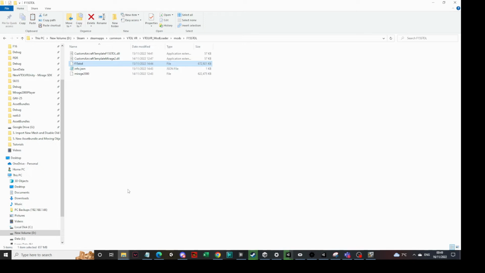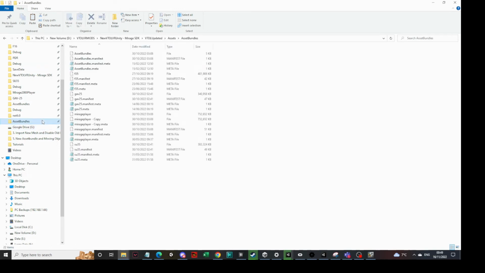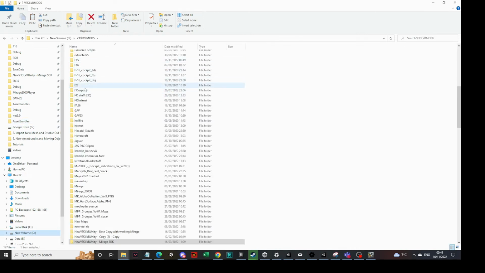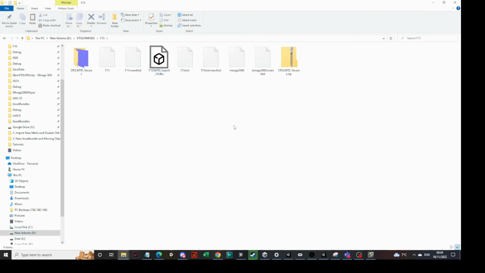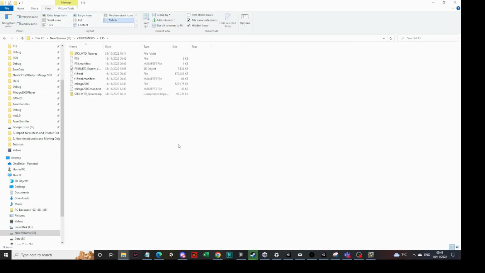Okay, so we'll go to here. What we'll do is go to the actual place it's done the asset bundle to. Hope to get the right thing. So VTOL VR mod F15. Collect the asset bundle. It's easy to find.